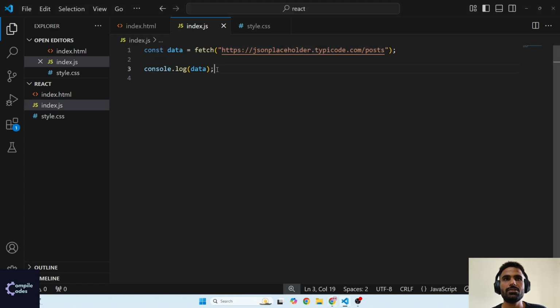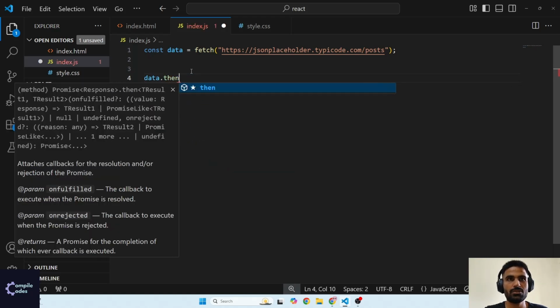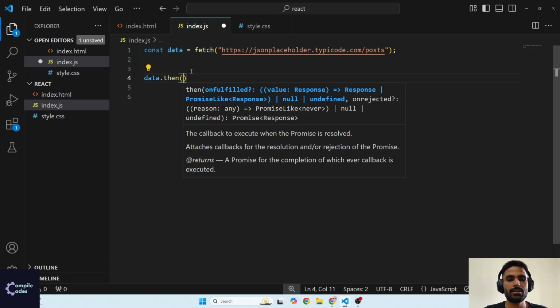One way is to use then and catch, like I just showed you, right? Let's say this data is returning a promise, right? So you can use then.